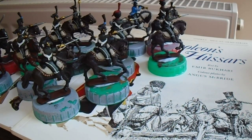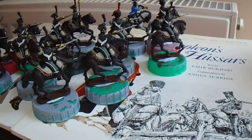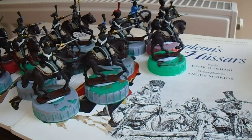I have to admit, I didn't consciously choose a facing colour because of some specific regiment. I just sort of went with them because I fancied them. I saw there's quite a famous painting of a Chasseur. No, that's actually not. Is it Chasseurs? No, it might be. No, they're the Line Lancers. I wanted to do the orange facings on them as well. So yeah, nothing too historical there, it's just something I fancied really.